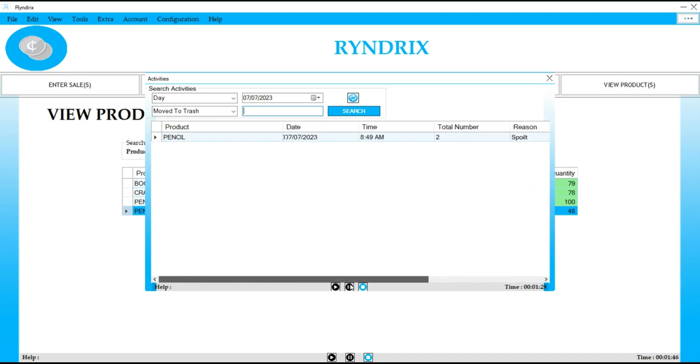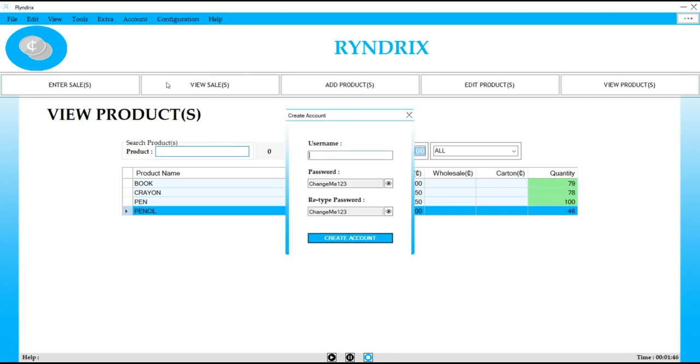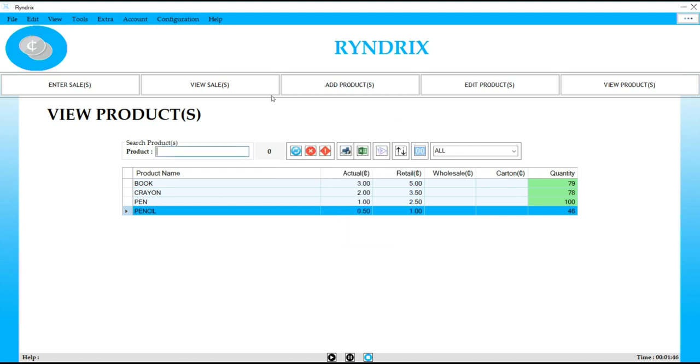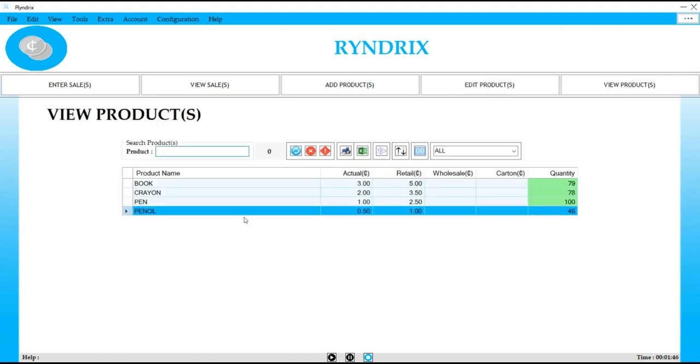So everything that is done can be recorded, and also you can restrict users. For instance, let me create a user, maybe Ama. He is a user, and I don't want this user to view my profits. I don't want him to be able to edit anything, delete anything.